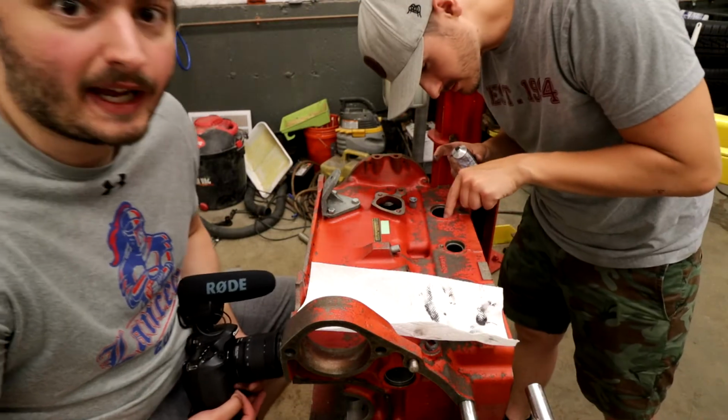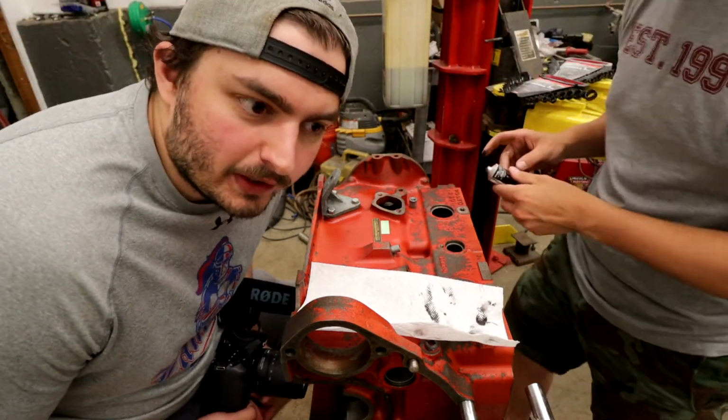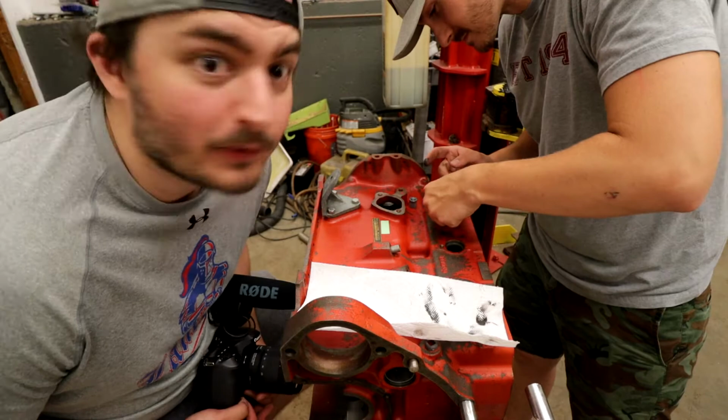This one's interesting. We're gonna smash cut into us turning the engine on and just water pouring out of those freeze plugs.